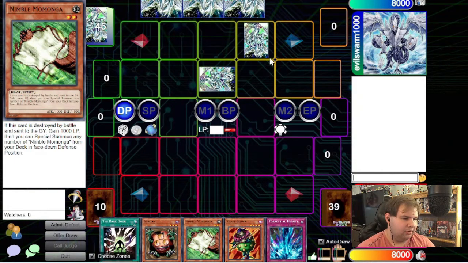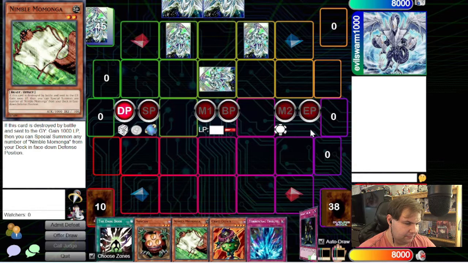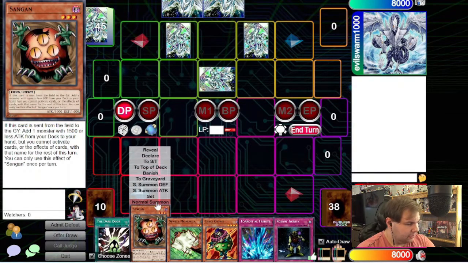You might not remember, we are playing with pre-errata on cards. So stuff like Sangan and Io, with their old errata. And priority is a thing during that time.